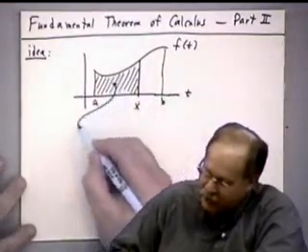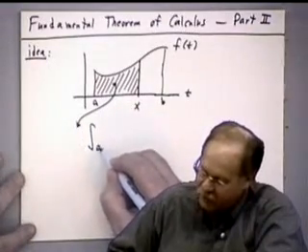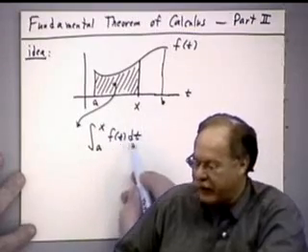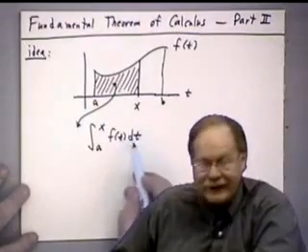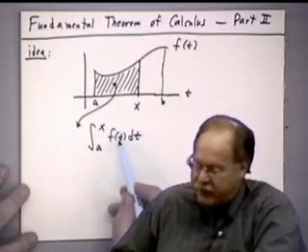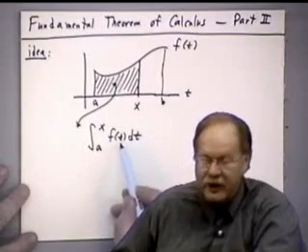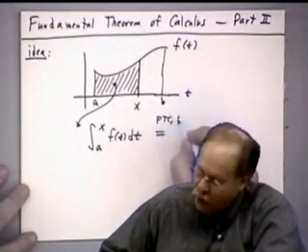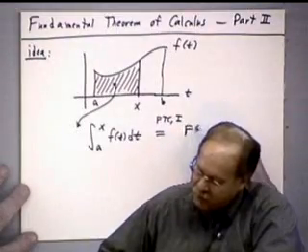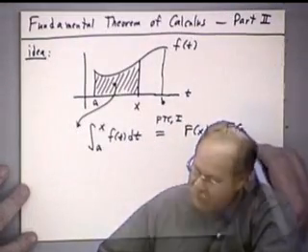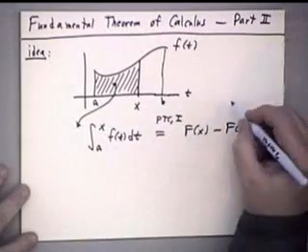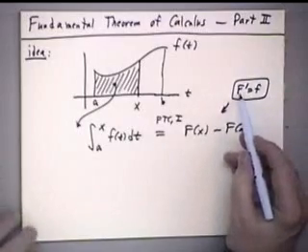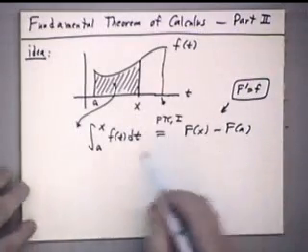So what is the actual representation of this? Well, it is the integral from a to x of f of t dt. And we did talk about how the variable was a dummy variable, so any letter in here will do. But since I'm using the x up here, I don't want to confuse things by also using an x for a second purpose down here. Now, by the Fundamental Theorem of Calculus Part 1, we know that this is equal to big F of x minus big F of a, the upper minus the lower, provided that F prime is equal to little f. That is to say that big F is an antiderivative of little f.